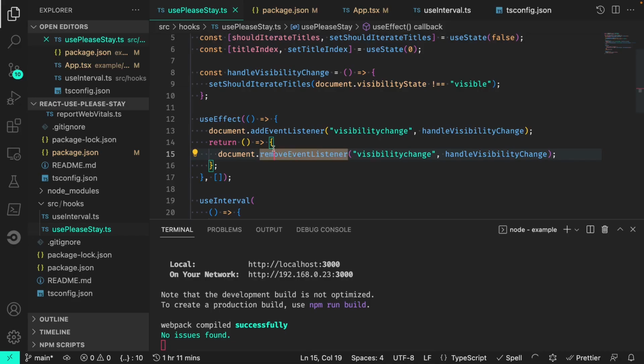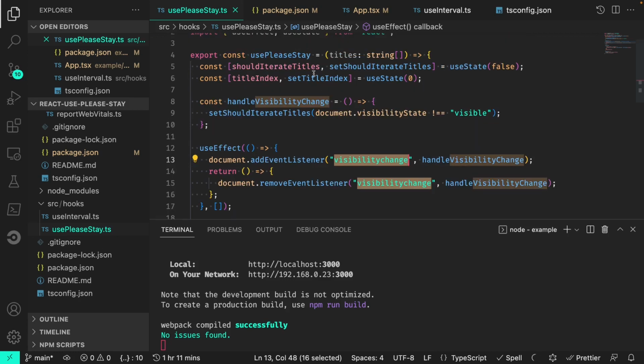So in summary, we created an onMount useEffect hook to listen to when the visibility change event fires. And we also added in the cleanup step to remove that event listener should this hook be unmounted. And we set up a state variable to be set according to the document.visibilityState.